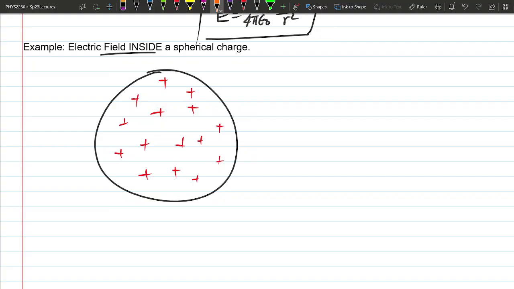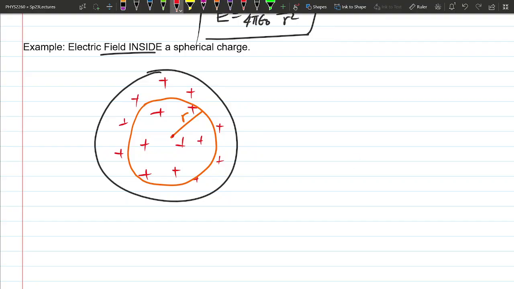Remember this Gaussian surface? It's just an imaginary thing. You can imagine it to be whatever you want. I can imagine it to be the crazy hair that I have someday when I wake up, but that's going to be really hard to calculate, all those dot products. A sphere is nice because I know how to calculate that dot product pretty easily, especially one that respects the symmetry. So this little sphere inside is just imagined.